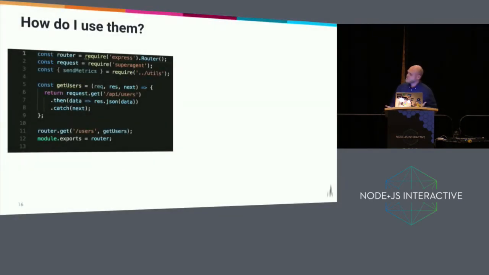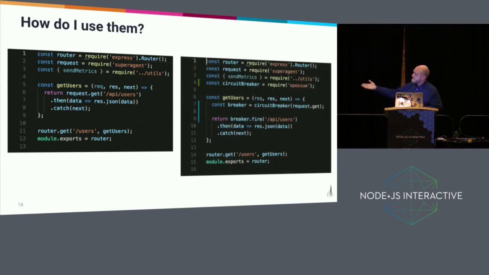So let's look at some code. Here we have a simple route handler function. It's pretty basic. There's really not much we have to do to add basic circuit breaker functionality. So basically, it's that. We create the higher order function, the breaker function, on line 13. We'll pass in the method that we want it to call, in this case, request.get. Then we change our code to execute this breaker. We'll pass in the parameters that we want the function to use. And all of this circuit breaker logic happens, again, behind the scenes. So this is a very small addition, a very small amount of code for a lot of benefits.